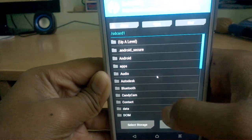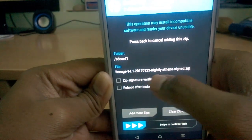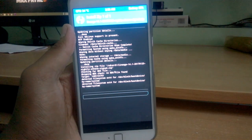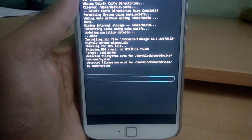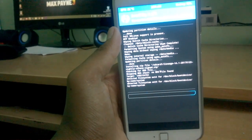After the wipe, go to Install and go to SD card 1 — that is your external SD card — and choose the LineageOS 14.1 nightly build. "18" is the codename for the Moto G4 Plus. Recheck whether the file is correct and swipe to flash. Warning: do not flash the wrong file on your device, as this will brick your device permanently.